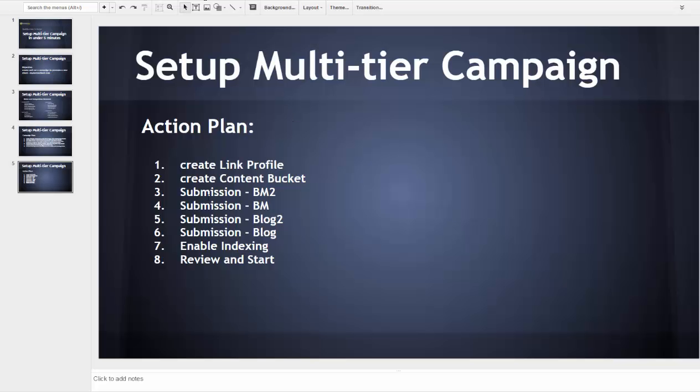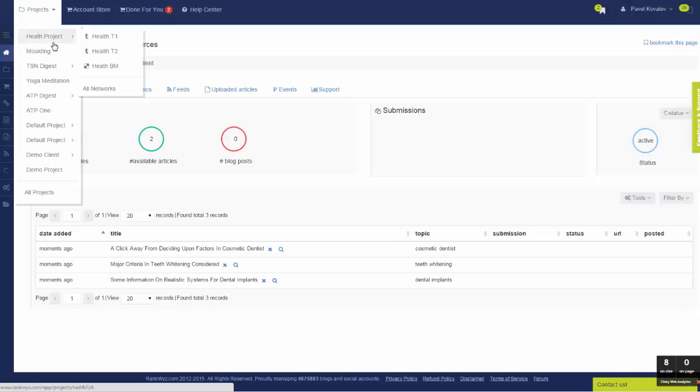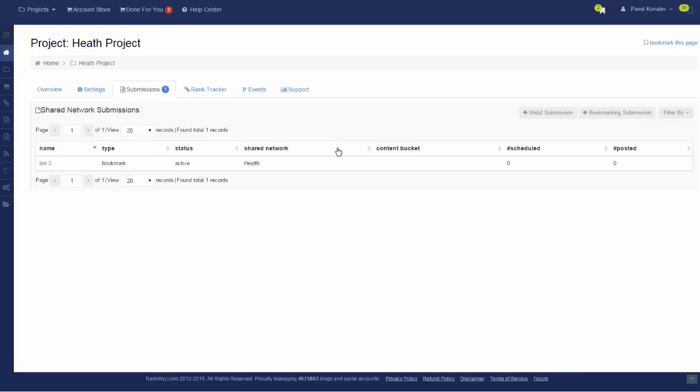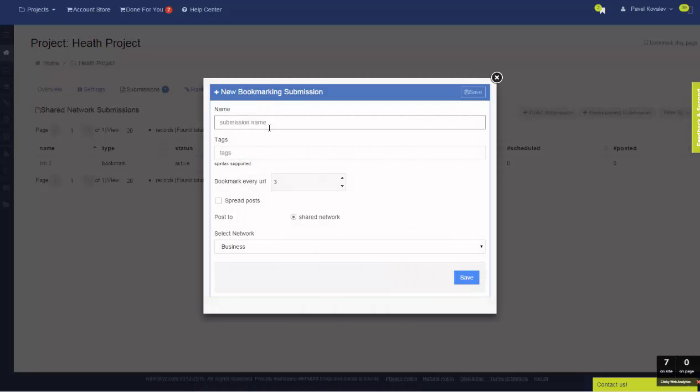So now we'll go to the next 4 steps. It will be setting up submissions. We'll start from the shared submission. I navigate to my project. Shared submission is set up on the... I will use it.